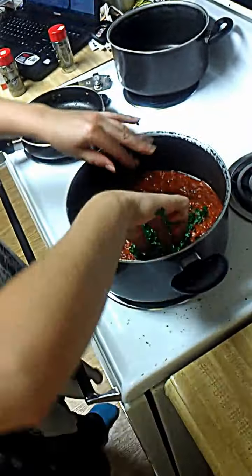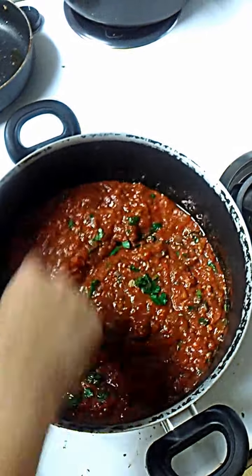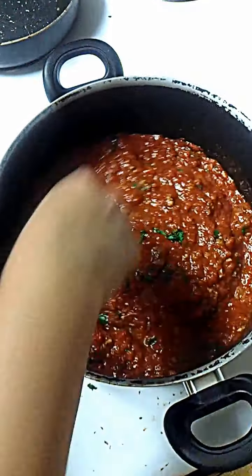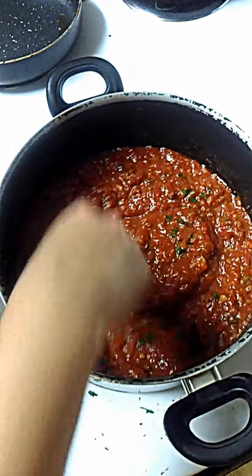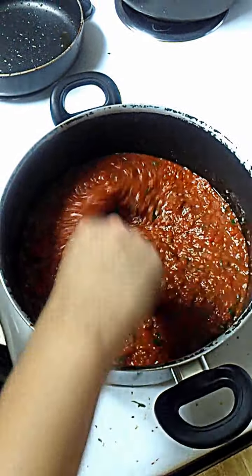Oh, wow. That's how you make tomato sauce right there, huh? I said, well, this is a marinara recipe that I use. Plain marinara sauce. What did I do? I turned the marinara sauce into a meat sauce. Okay, and I'll just let it sit for a minute or two. And there. That's it, sweetheart. That's it. That's awesome.